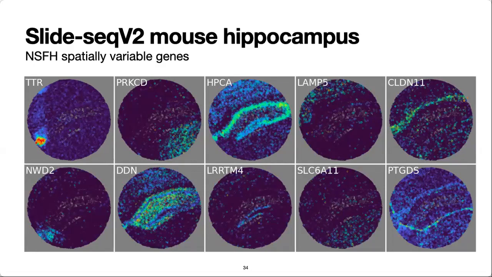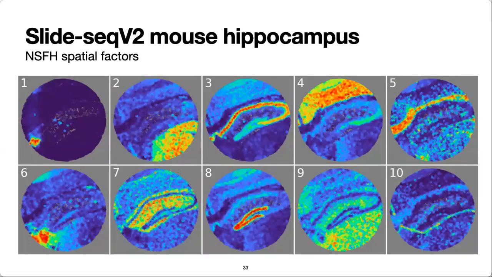So for each component, we found the top most loaded gene, and we just plot the expression pattern of that one gene across space. And what you can see is that there's a strong correspondence between these marker genes and their spatial regions. However, the individual gene's expression pattern is much noisier than the latent factor representation. And the reason for that is genes are inherently stochastic.